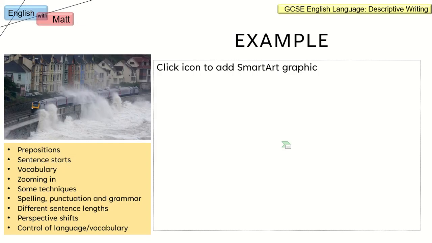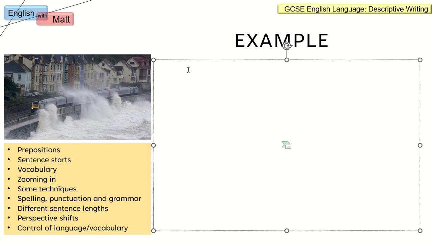We then move on to the picture of the train being struck by the sea. Like I said, I think this is Dawlish in Devon, and Dawlish is quite popular because of the fact the train track is right at the seafront, like this. So clearly, I think this is Dawlish. So again, let's see what we can do here. So let's start with the verb again.